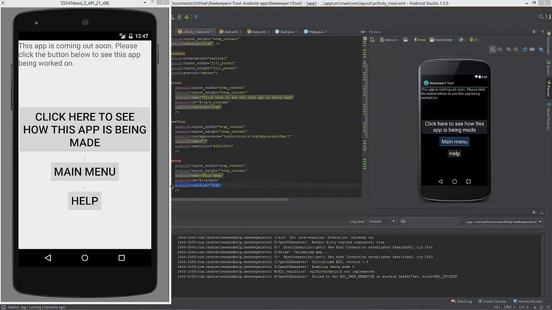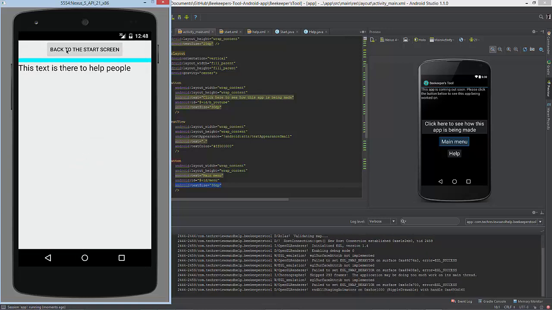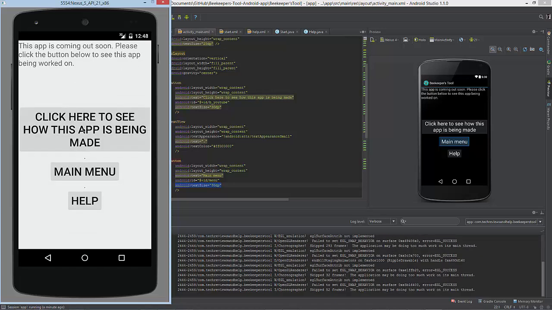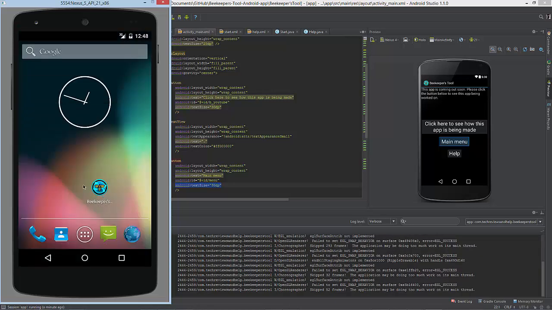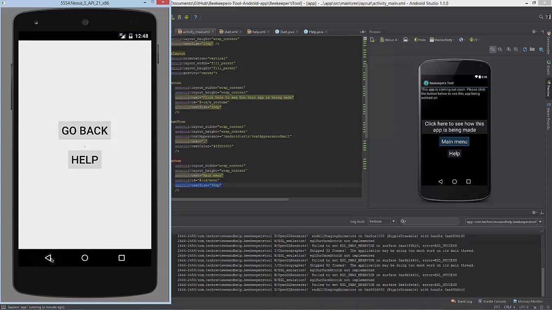So as you see here, it switched the activity. Let's try it again. And there you go. And again. And by doing final, it makes it where they can't go back. So again, you might not want to do that. Doing it on a main menu is probably fine, but do it on side menus, you might not want to do that, like help and stuff. So, yeah, it's working perfectly fine.